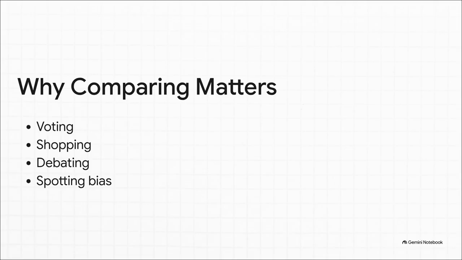You might be thinking, well, I only need this for writing essays. But actually, scratch that. You use this skill constantly in your everyday life. Think about making shopping decisions. If you are trying to decide whether to buy the new PlayStation or an Xbox, you don't just blindly trust one commercial, right? You compare the features, read the reviews, and weigh the arguments for both. You do this when navigating personal debates with your friends. And when you're a bit older, you will absolutely need this skill when voting in elections. Comparing arguments helps you spot bias so you don't get tricked by the loudest voice in the room.